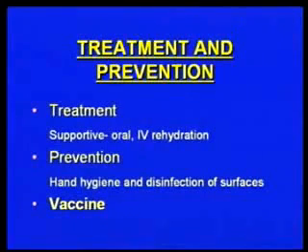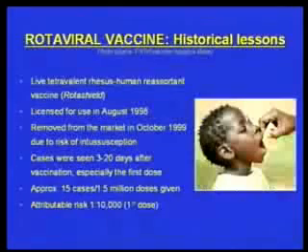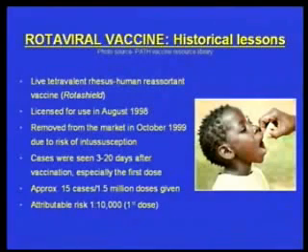And there is a role for preventing spread through disinfection. But it's not perfect. Actually, hand washing is not completely effective in cases of rotavirus when it's rampant in the community. So now we have targeted the next prevention strategy, which is the vaccine. And previously, we had a vaccine. Remember that the rotavirus was discovered in the 1970s. 25 years later, we finally had a vaccine. But it was another vaccine flop story, which in this case wasn't as bad as the RSV vaccine, but there was a temporal relationship between vaccine administration and cases of intussusception.